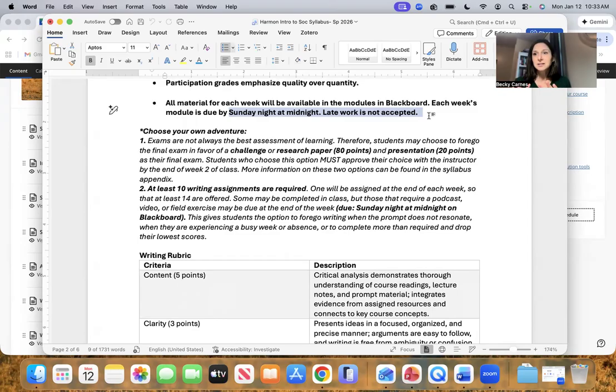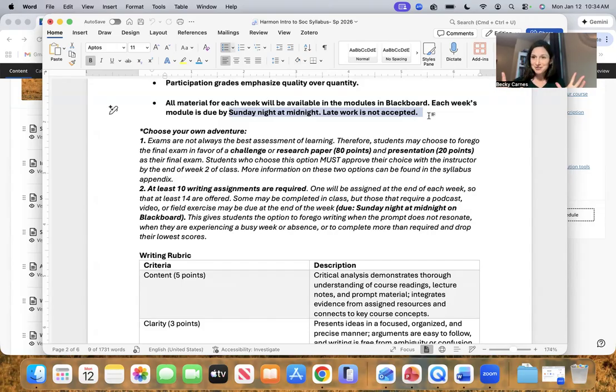It tends to work against both you and me when I accept late work because you tend to be focusing on material that we're no longer talking about. And so it's a lot harder for you to have to recall all of that. And I'm not immersed in that. I'm usually planning lectures a few weeks out. And so going back in time can be kind of hard on all of us. And so it's a lot easier for you if you're focusing on what we're doing now so that you're not getting further and further behind. So that's why I just don't accept late work. If you have a rough week and you need to take some time off of those writing assignments, that's why I build in flexibility. So there are more available than you actually need to do.